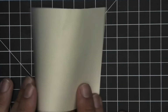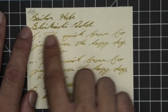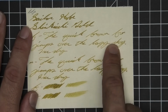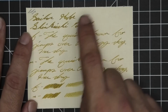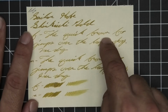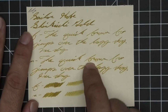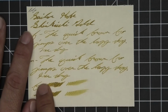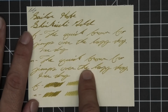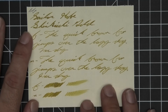No bleeding, no ghosting. We have no feather, spread, halo, or sheen, and great shading in the stub, in the extra fine, and in the medium. Now the extra fine is way lighter than the stub. I actually think it's just a little too light for me. The medium is just a bit darker than the extra fine, putting it in a perfect spot, still a little lighter than the stub. The extra fine took 7 seconds to dry while the medium took 9. Scrubby for both shows good color variation, and it is definitely there. And in the smear test, you might be able to recover if you smeared while you were writing.